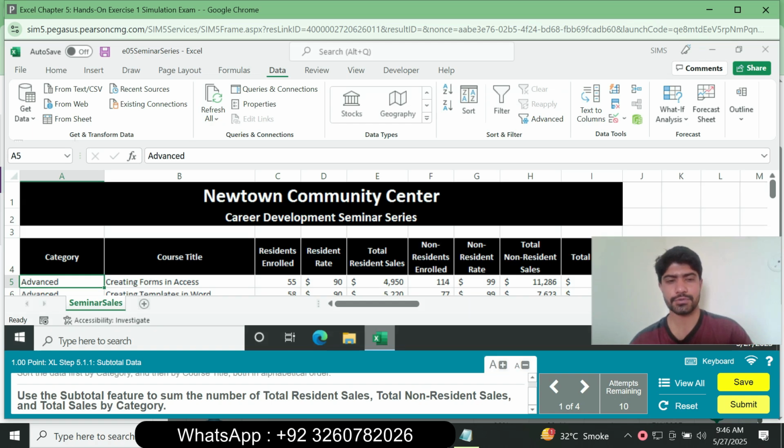Next, use the Subtotal feature to sum the total resident sales, total non-resident sales, and total sales by category.